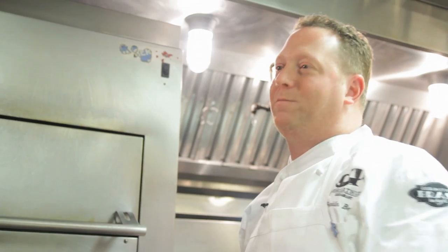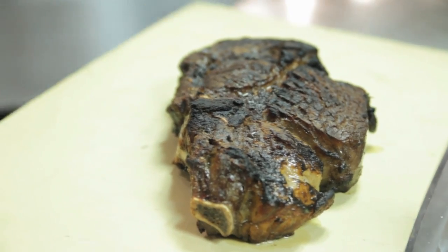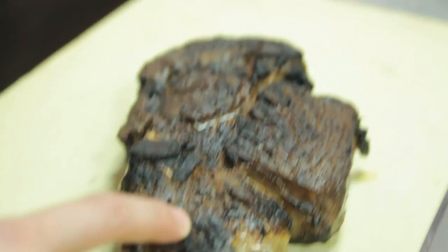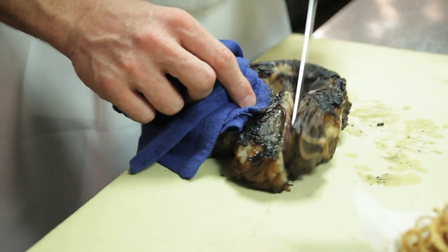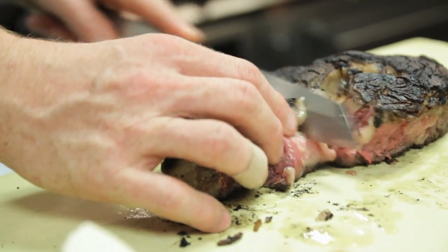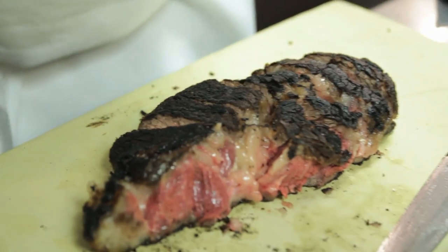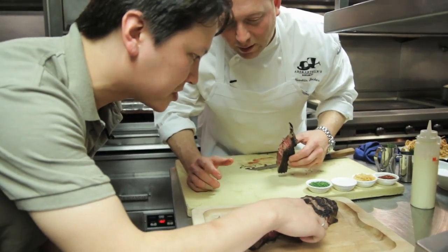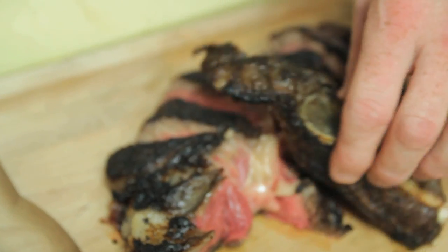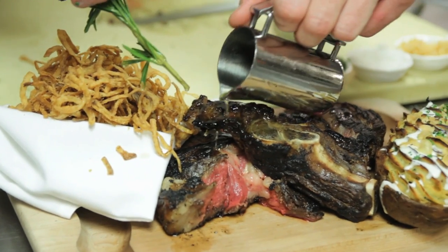The beauty of this is I don't have to rest this steak as much because it's already been resting in the butter. Right now all you're doing is getting that final crust. I only have about a one minute rest before I slice this. Look at that — it's got a beautiful texture, feel how juicy it is inside. I'm borderline medium rare right now; I can always re-pop it back in. It's still nice and red in the center — just gorgeous. Edge to edge, one temperature, because of that really hot salamander and then that low temperature cooking. We have our drippings from our resting bath, just lightly drizzled right over the meat to add back some of that flavor.